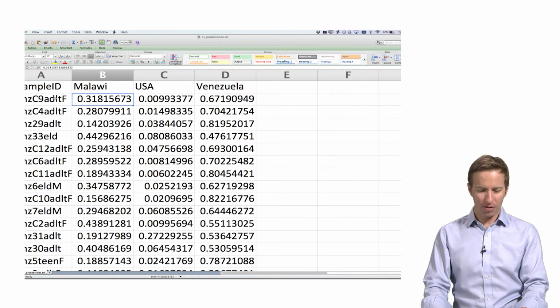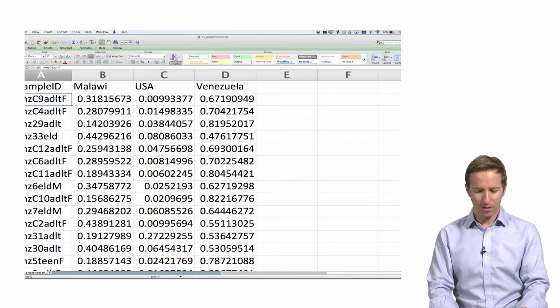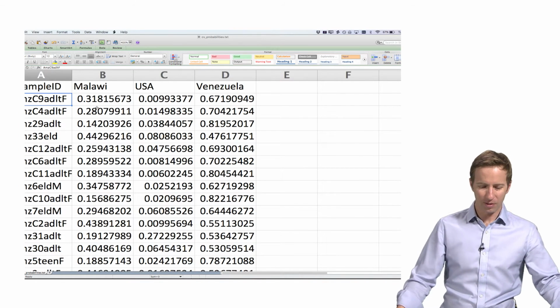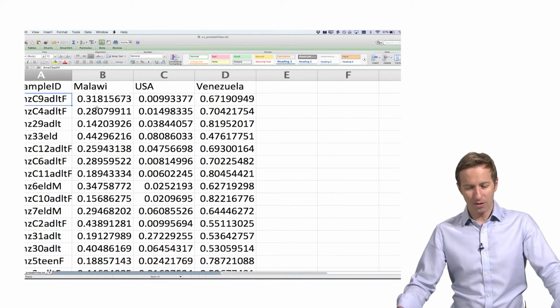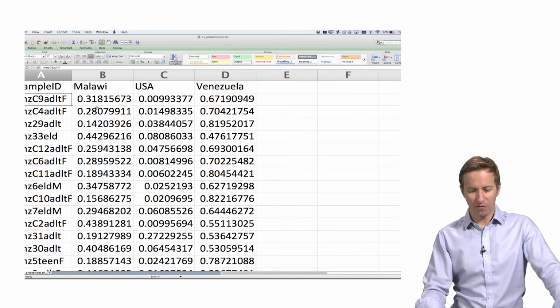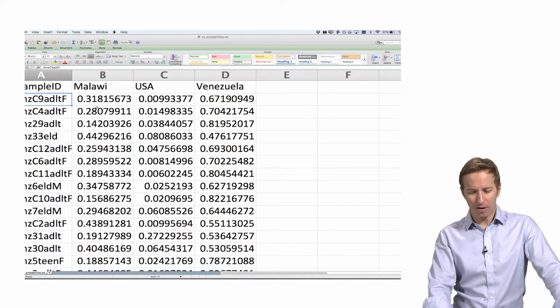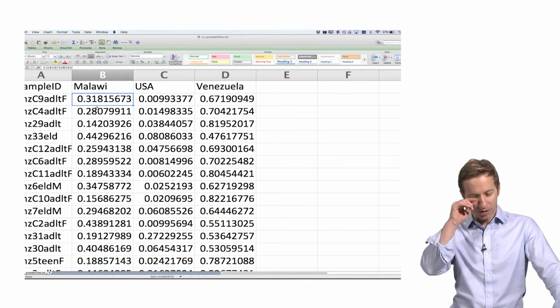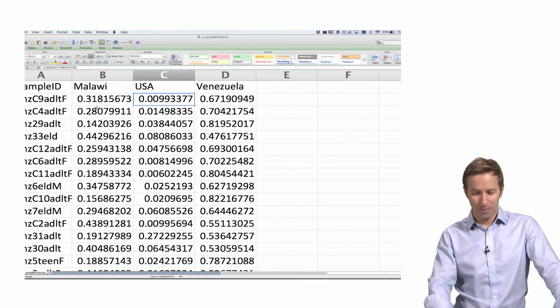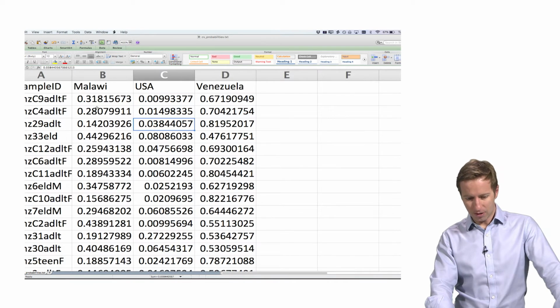So here's a sample, AMZ C9 adult F, so that's AMZ stands for Amazonian, and so these are from Venezuela. And you see here that the model thought there was a 67% chance that it came from Venezuela, a 32% chance that it came from Malawi, and a 1% chance that it came from the USA. And it continues like this.